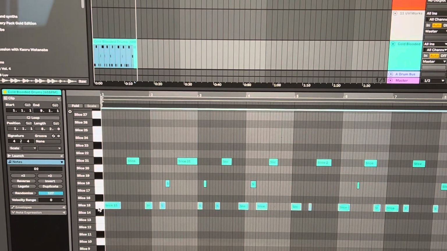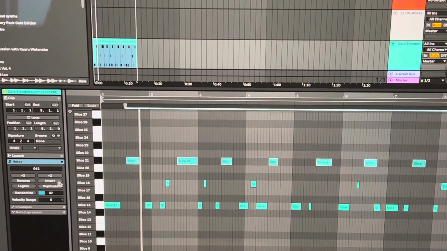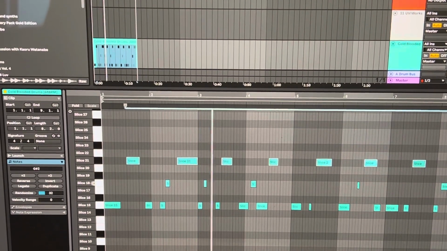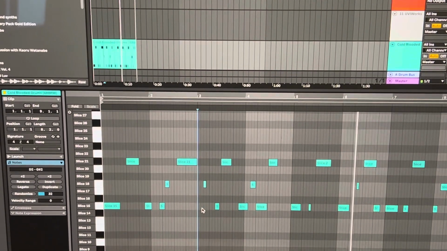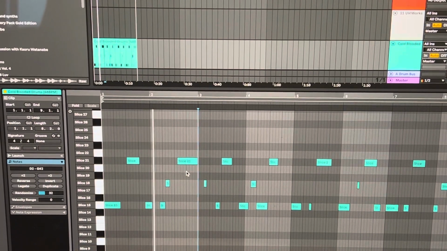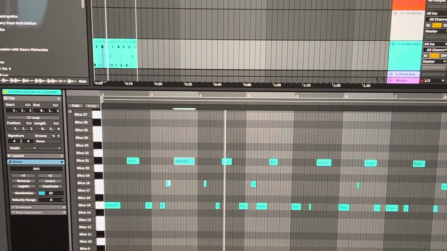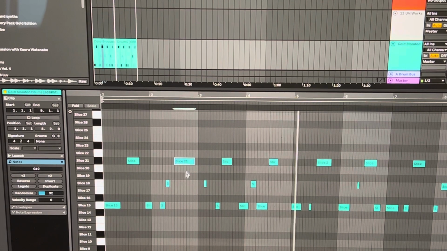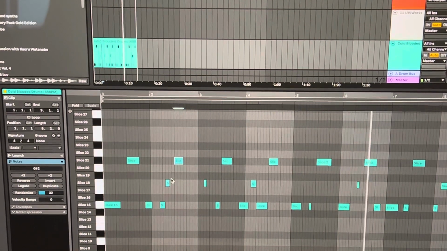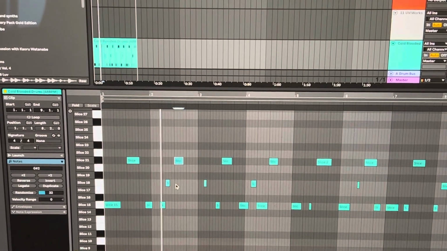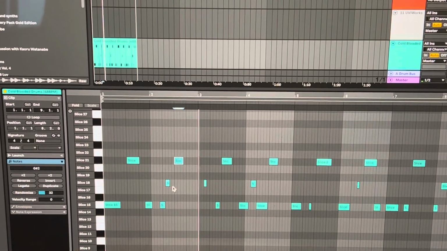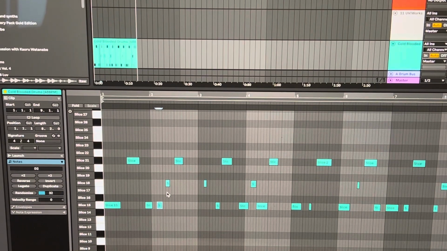Let's say you want to randomize these. You could do just the randomization a little bit. Hit randomize. Maybe the same thing here. Delete that note. This one's off. It needs to be like here.